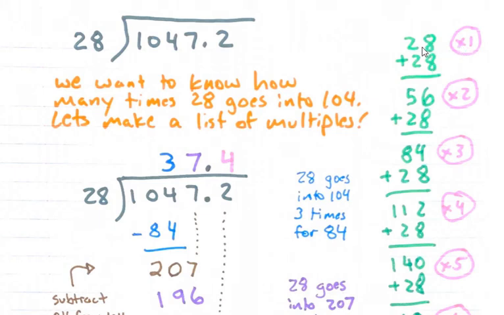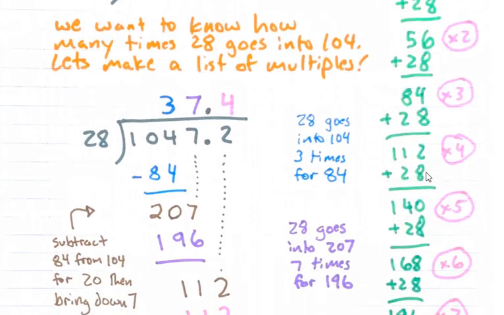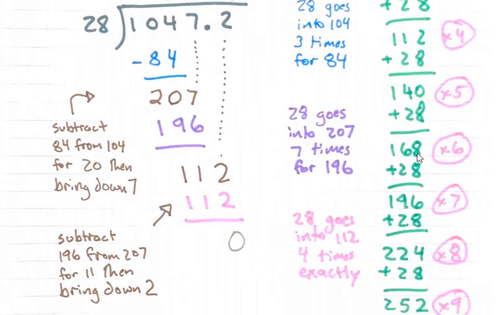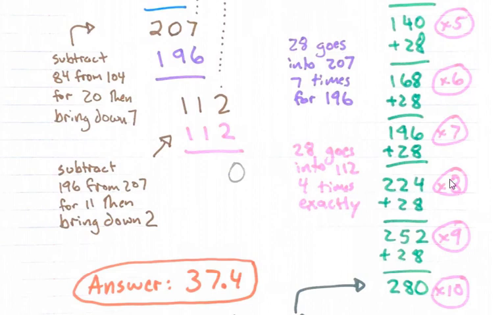28 is 28 times 1. 2 28s is 28 plus 28, that's 56. 28 times 2 is 56. Add another 28, that's 28 times 3 for 84. Add another 28, so that's 28 times 4 for 112. 84 plus 28 is 112. And we're just going to keep going. 28 times 5 would be 140. 28 times 6 is 168. 28 times 7, 8, 9.